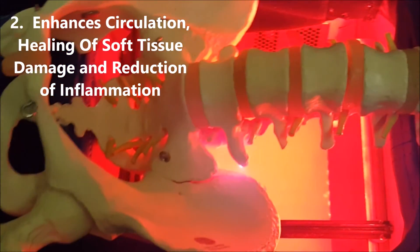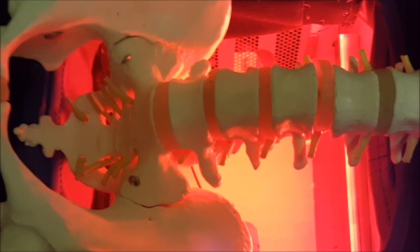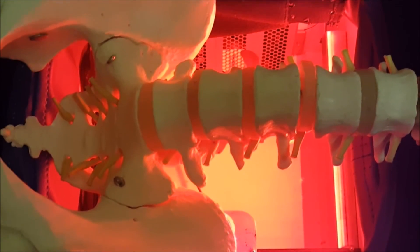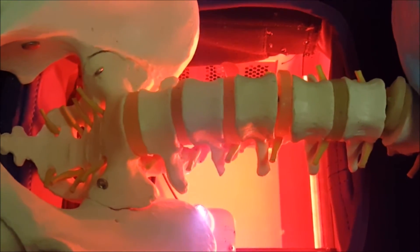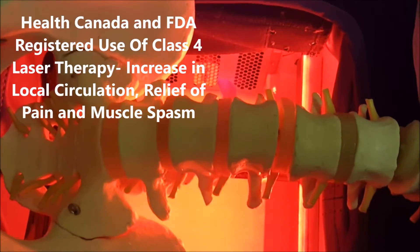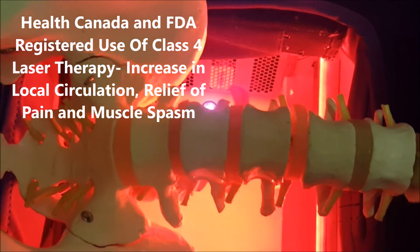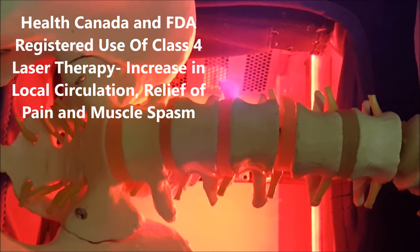The laser provides topical heating which also relaxes muscle tissue. The key to an effective decompression session is actually to achieve muscle relaxation. A lot of the things you hear about decompression — how they change the pull patterns and angles of pull — are all aimed at achieving muscle relaxation. My perspective with the laser-assisted spinal restoration treatment has always been: why do we need to fool the muscles into relaxing using different patterns when we can directly influence muscle relaxation through a modality like laser, which is proven to reduce inflammation and relieve muscle tension that would otherwise interfere with an effective decompression session?